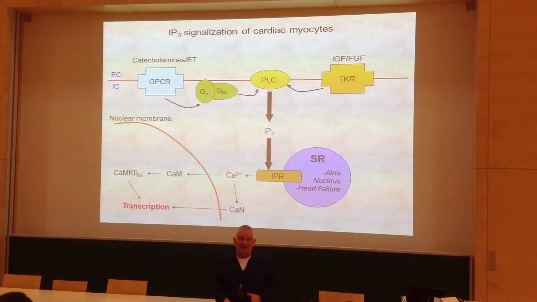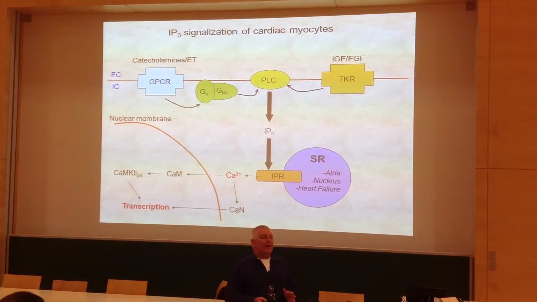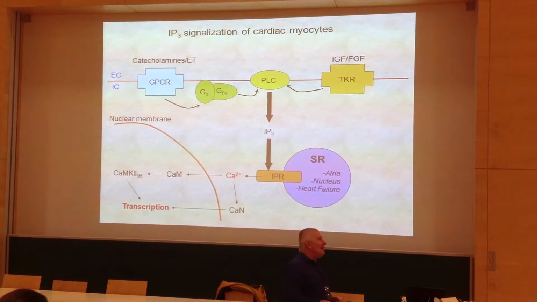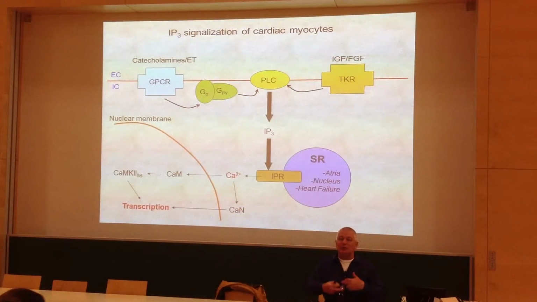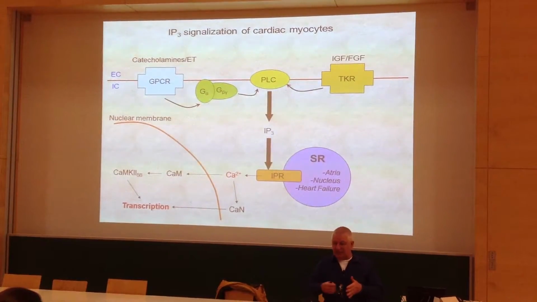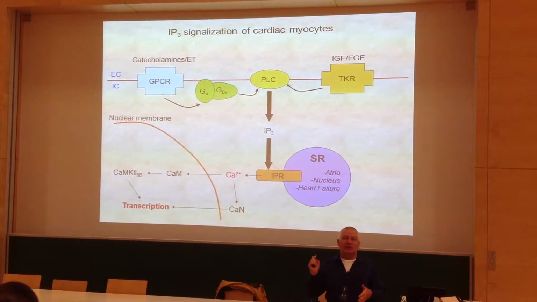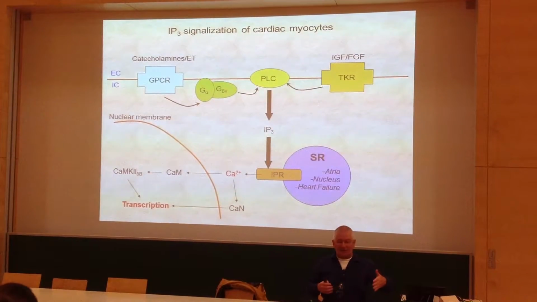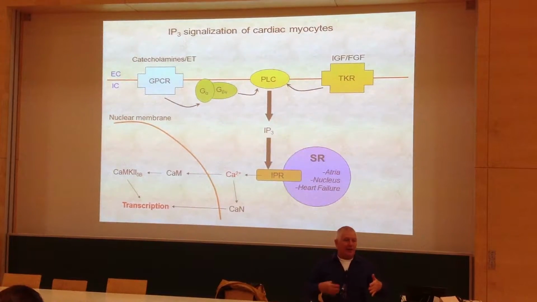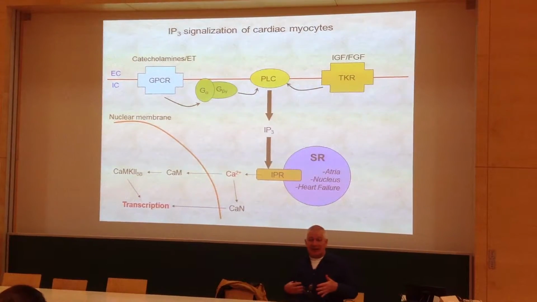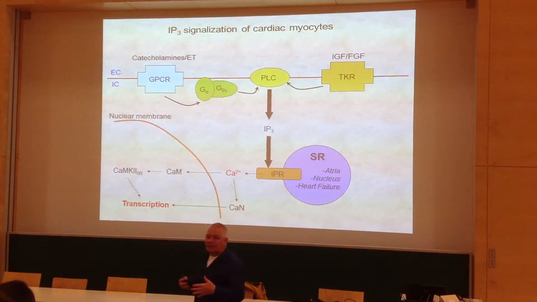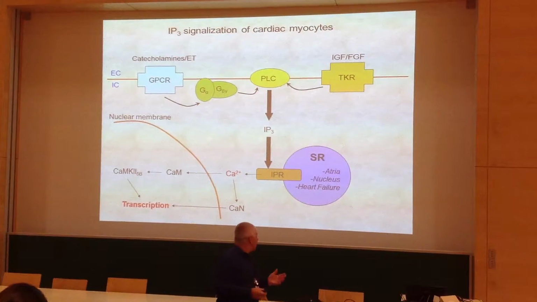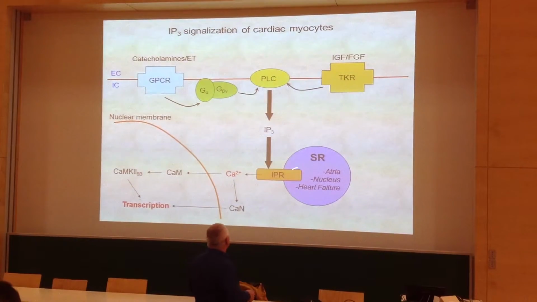The IP3 signalization is much slower, while the ryanodine receptors work on a cycle basis. So during the contraction cycle, we have the release, reuptake, we have the diastole. These regulatory mechanisms exert much longer effects. We need a tens of minutes scale to govern the metabolic activity of the cell, or the hypertrophy, or other functions like cell division, maturation, and so on. So this is a different calcium story and not related to the contractility.